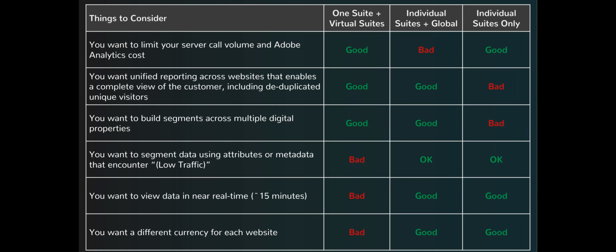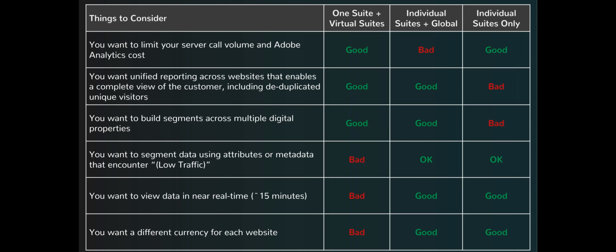There were a couple questions that came in, and I just want to clarify what I talked about with the low traffic issue, both on the dimension and when using the same classification. Just to reiterate, when you use a virtual report suite, you are 9 times out of 10 going to be using a segment to build it. If you don't use a segment, the only real benefit of a virtual report suite is changing things like the visit duration and what components are in it. So I would say 90% of the time, there's probably a segment that you're using.